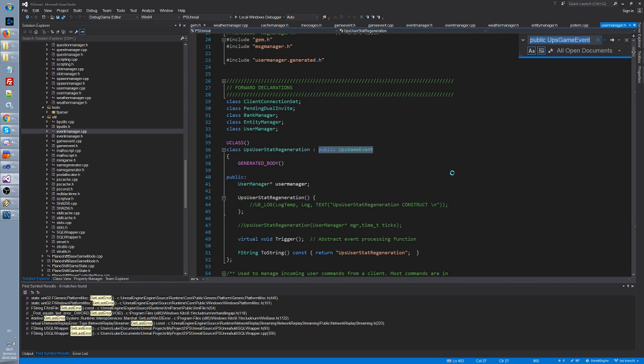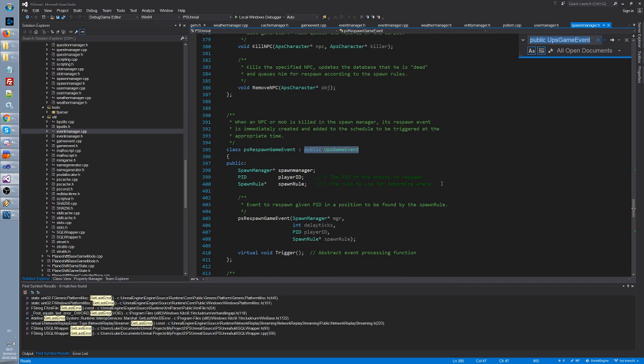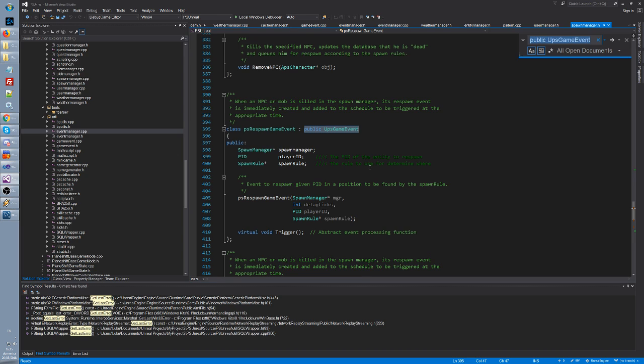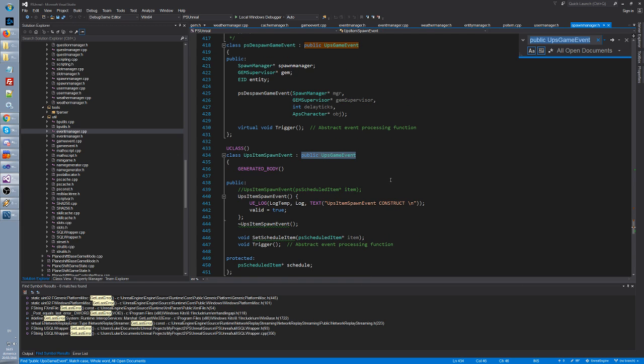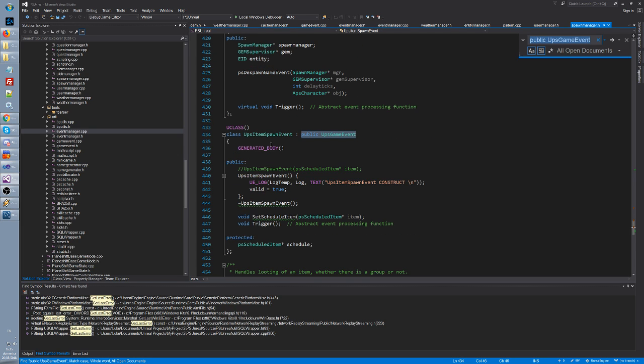So yes, we did the item event, respawn game event, like this one. Item spawn event. This one is one of the ones that we actually used. And basically the way we did it, we had to declare it as a U class. Otherwise, if it's not a U class, you cannot use it as a variable of a timer, right?